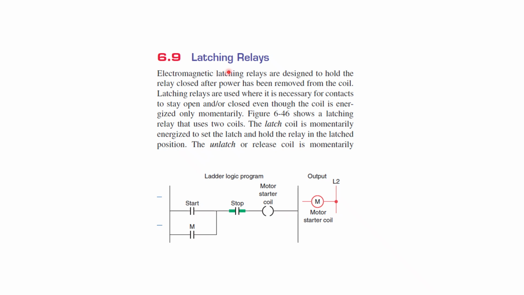Next, we are moving to the latching relay. Assume there is a motor and a switch which is used to turn on the motor. Even if you remove the power supply, the motor keeps on running and will not turn off unless and until we press the stop switch. Why does the motor keep on running? It is because of the latching relay. So what is this latching relay?